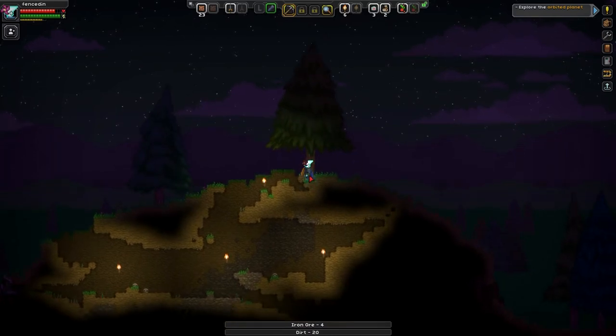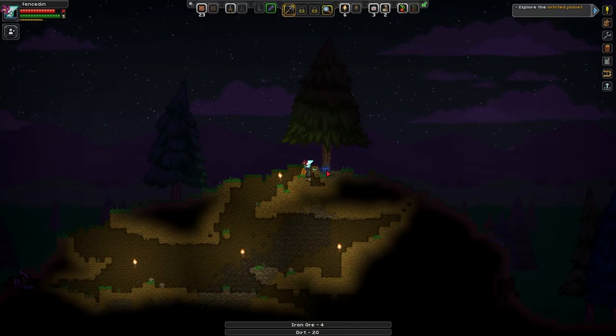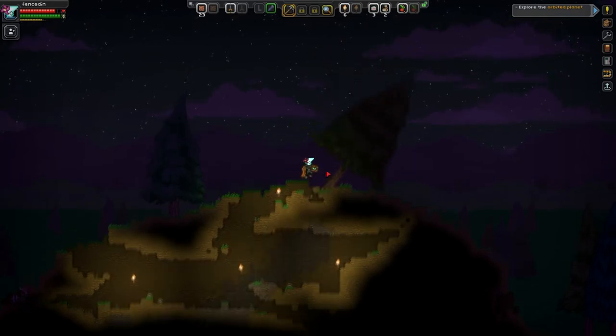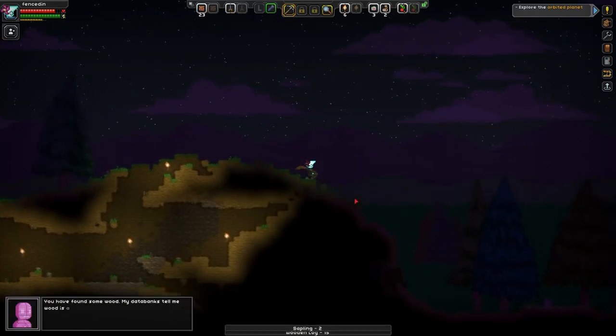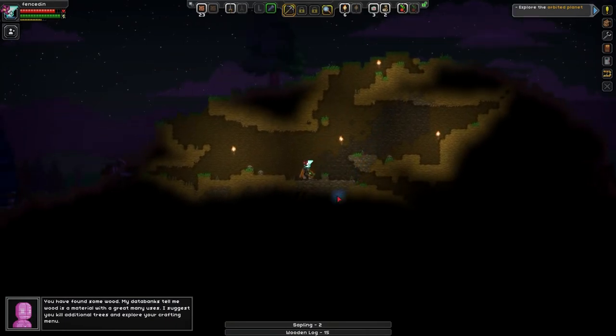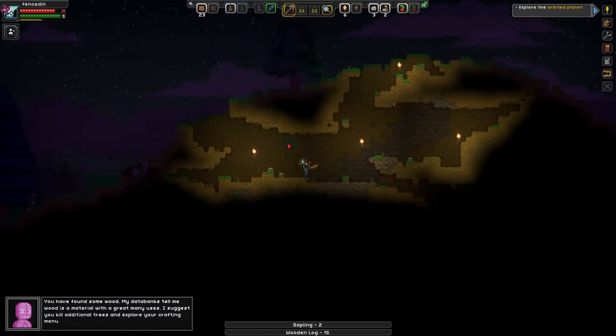And then, of course, we do need some wood. So let's bust down the tree. I'm pretty sure it follows the... like, whichever side you're on, it's going to fall the other way. So it's going to fall away from us, basically. Which is kind of cool. You found some wood. My dead bank's telling me wood is a material with a great many uses. I suggest you kill additional trees and explore the crafting menu.